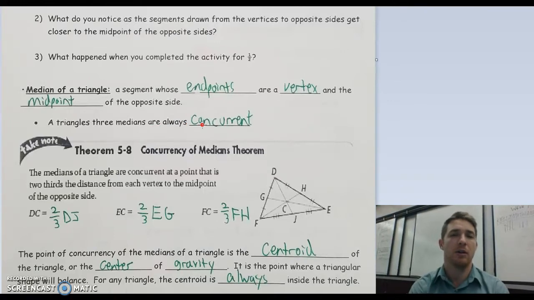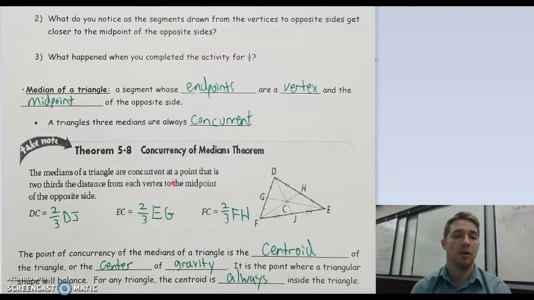So we've seen a couple concurrencies already. Medians will be another. So the way I'm going to use concurrencies with a median, and again, if I tell you that these are medians, for example, if I have D to J there, so segment DJ, that'd be a median because I'm going from a vertex of the triangle D to the midpoint of the opposite side at J. So I have another one from E to G, I have vertex to midpoint, and also from F to H, that's vertex to midpoint.